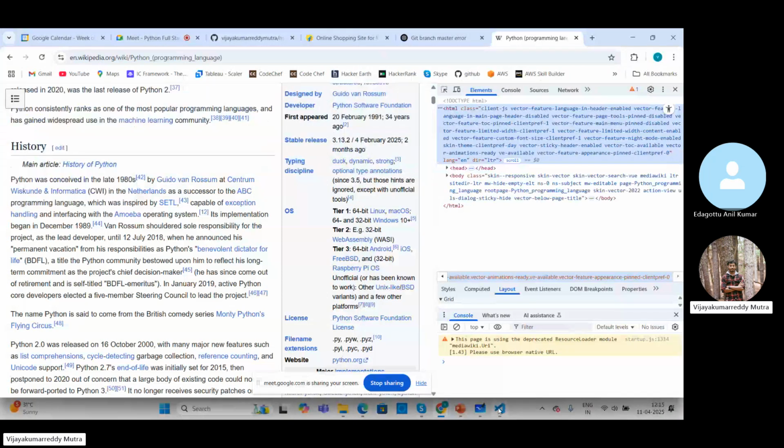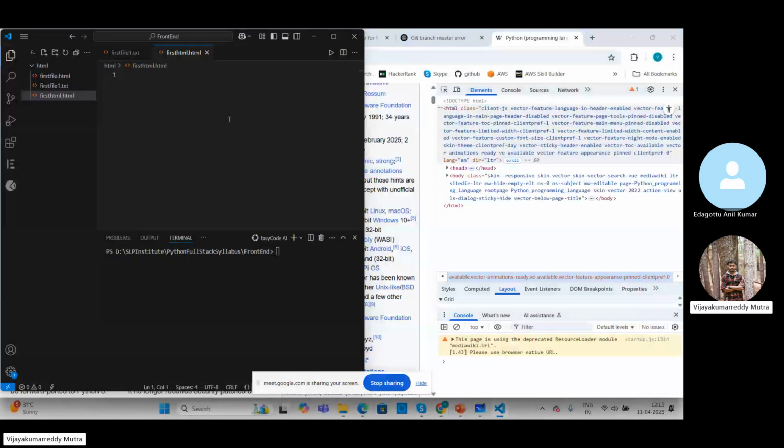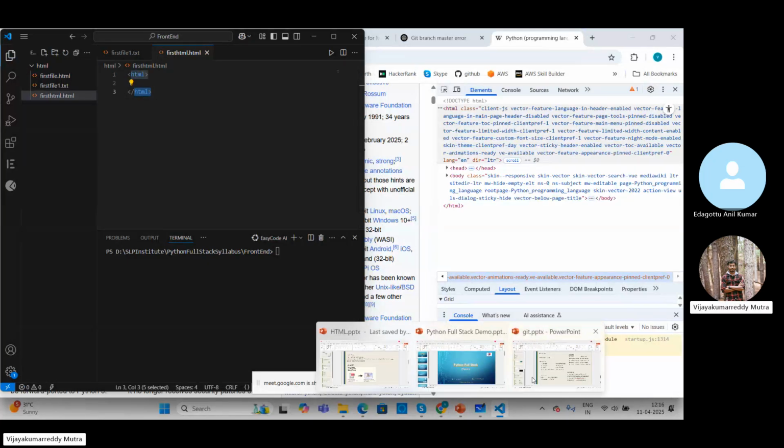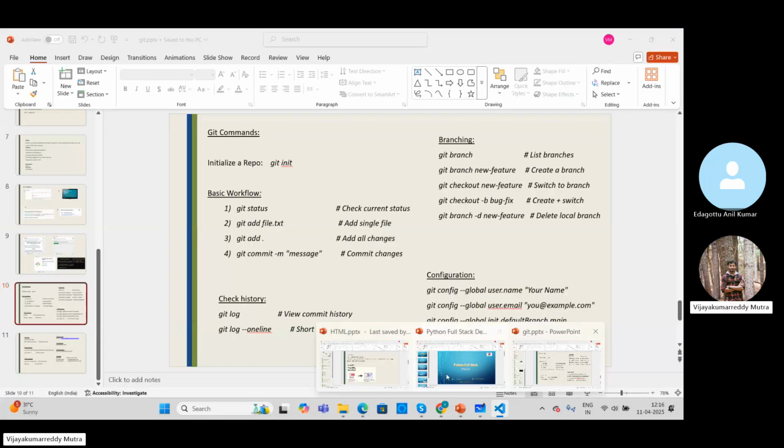Let's start. We always open tags with the less than and greater than symbols, HTML and closing HTML. One more thing, guys: we have an open tag and a close tag. Let's talk about the tags. Paired tags are always container tags.